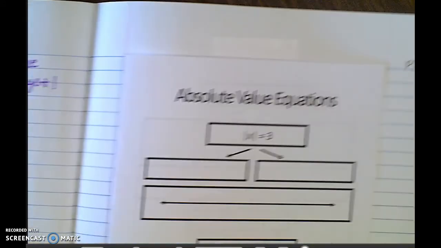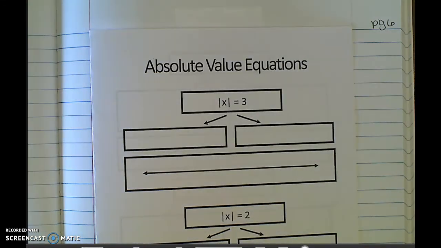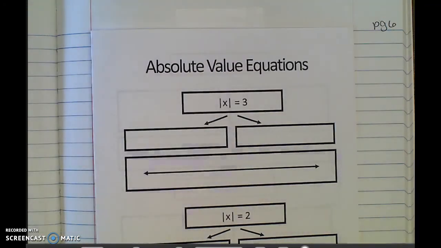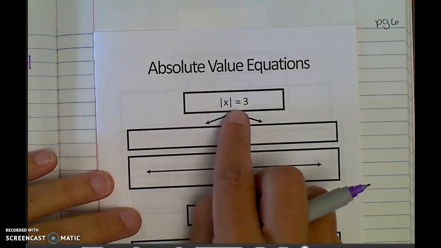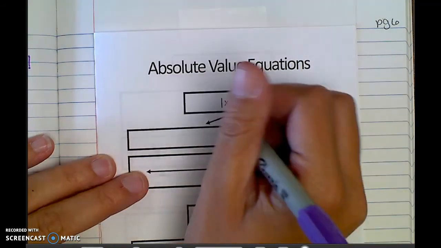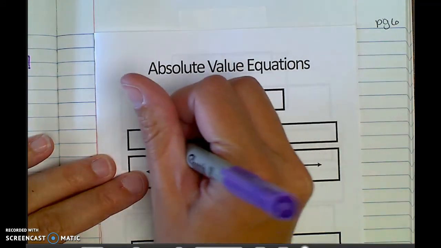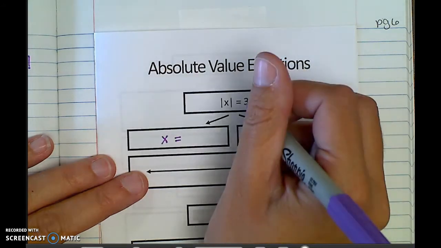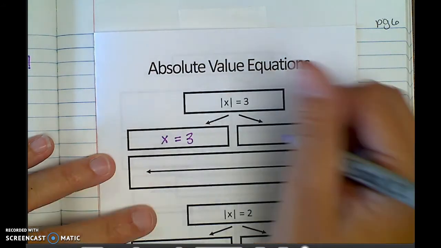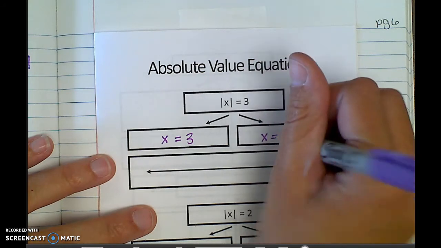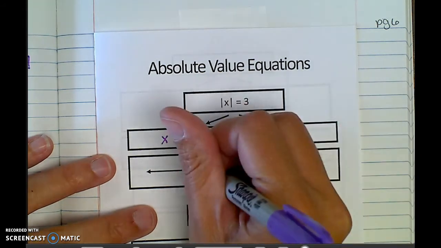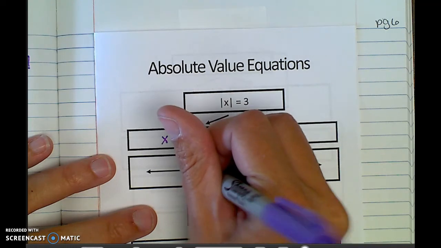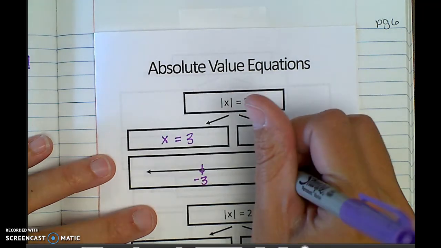So let's jump over here where we're actually solving some things. Now, I talked about the other day when we were going over our homework, when you want to get rid of the absolute value bars, you have to do something. Whenever you're undoing stuff, there has to be an undo button. And so the undo button for absolute values is to make two equations. You take whatever's inside the absolute value, and then you write it equal to the positive and then the negative solution. So that one's super easy, and it's just saying that your solution can be negative 3 or it can be 3. So that's what this little graph is for.